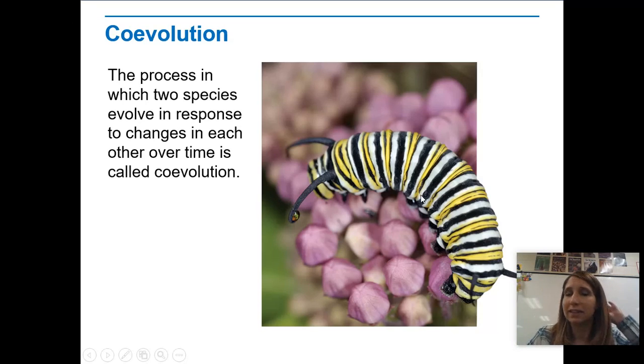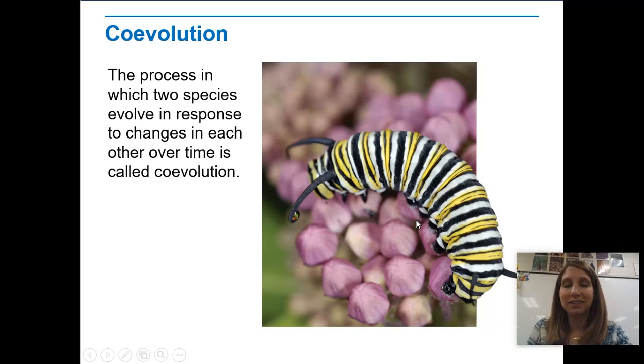This is a caterpillar that will eventually form a monarch butterfly, all right? And you notice the coloration. Generally, out in the wild, this is a coloration that would indicate this thing is dangerous. And it is. This caterpillar that will eventually form a monarch butterfly can obtain and actually eat toxins from a plant called a milkweed plant. And that milkweed plant makes them somewhat toxic to birds. So if a bird comes along and picks off this caterpillar that's ingested this milkweed toxin, the bird's going to get really, really sick. And so the birds essentially learn, well, I don't want to touch those, right?